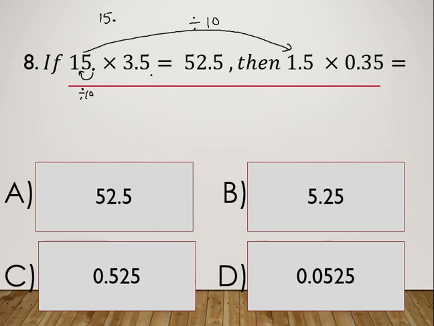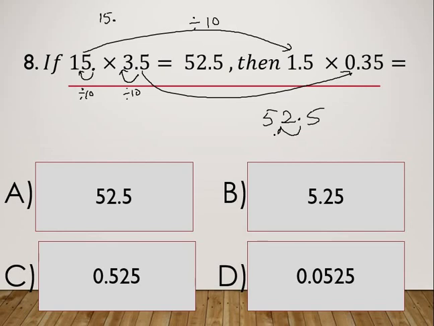Now, again, we're multiplying. Now, 3.5. What happened here with 3.5? We have 3.5 and the point moved one place to the left again. So again, we're dividing by 10. So that's what happened here. Therefore, the answer that we have for the original, before division by 10 twice, is 52.5. So to get our answer for this, we divide the original answer 52.5 by 10 twice.